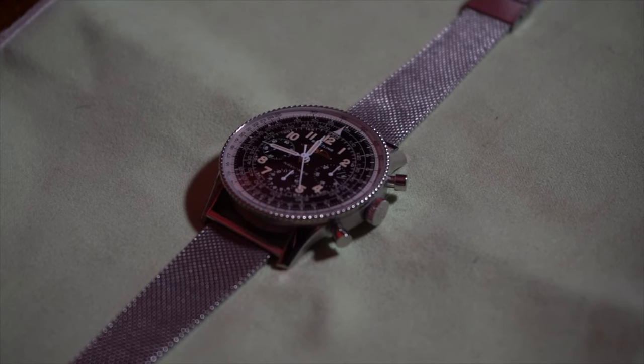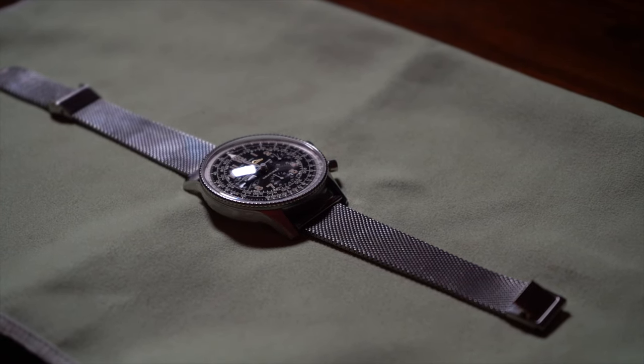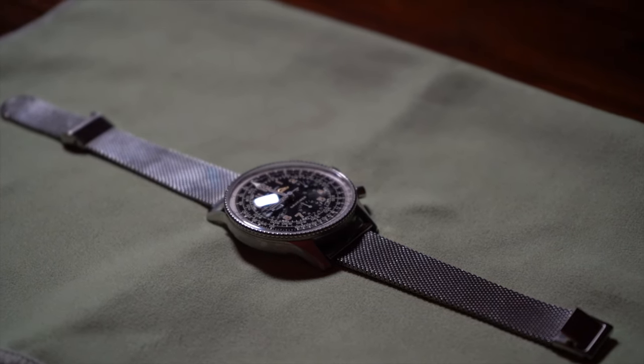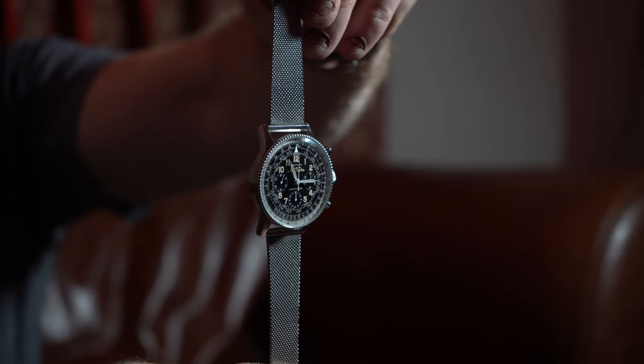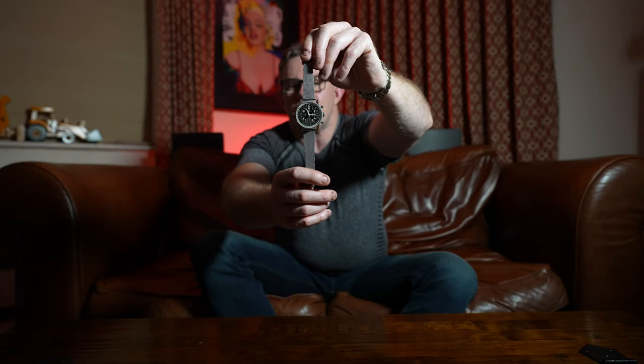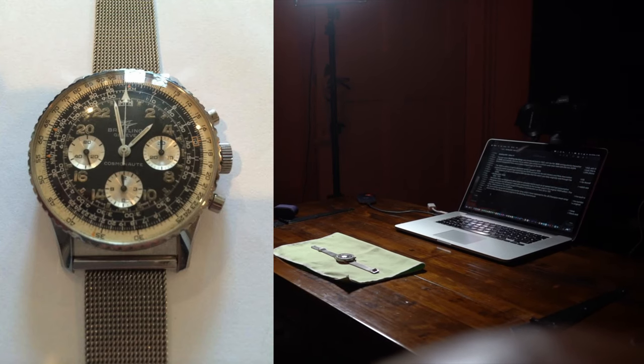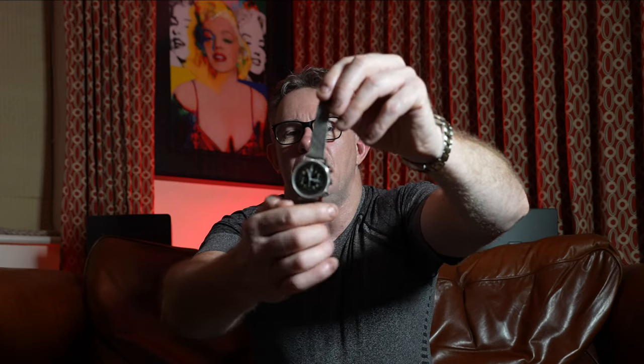I'm not really into leather straps — I prefer metal straps — so I managed to procure a JP Champion mesh strap which is new old stock. That means this is an actual original JP Champion strap from the 1950s era that was brand new, held in stock, and had never been worn or used. I put it on the 806 and I think it looks really good. The mesh strap wasn't an original item on the 806, but it is actually from the new old stock JP Champion strap from the Breitling Cosmonaut, so it's pretty close in era and suits the Navitimer 806 very well.